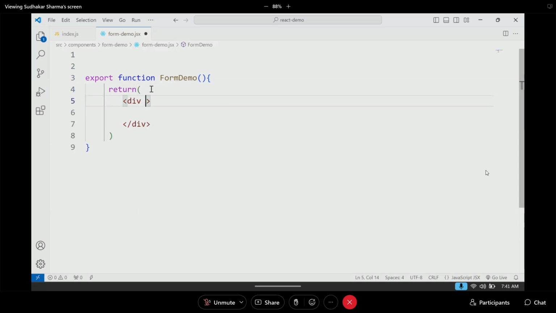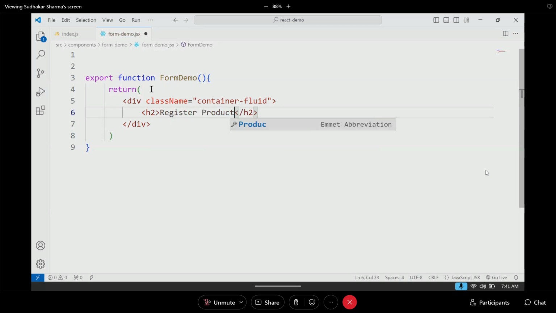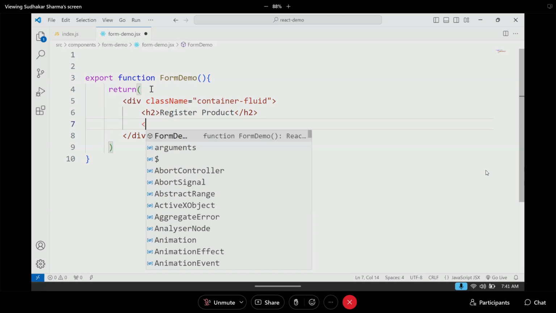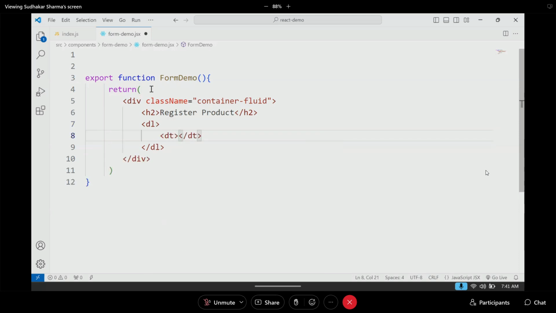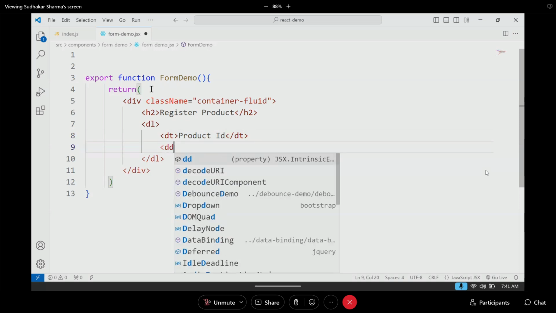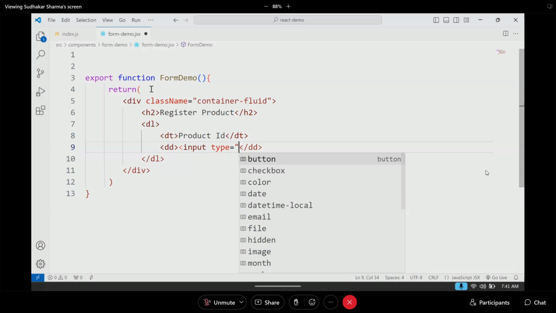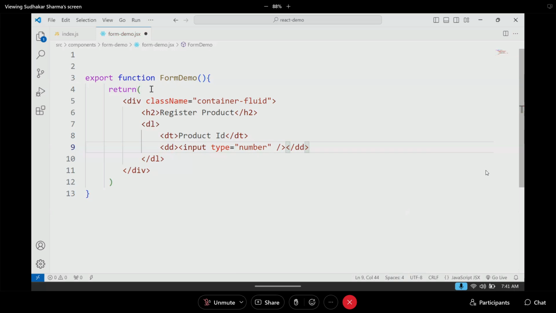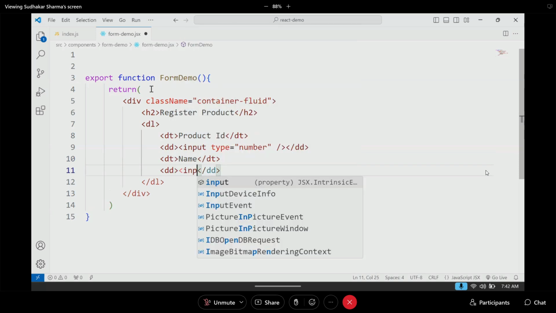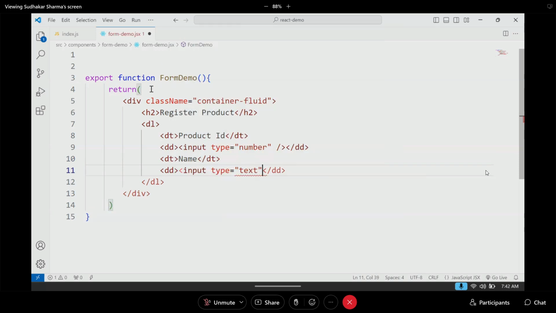Let's create one form. We are designing a form like register product, with some details, a product ID with input type as number, and a name with input type as text, which I just put self-closing.